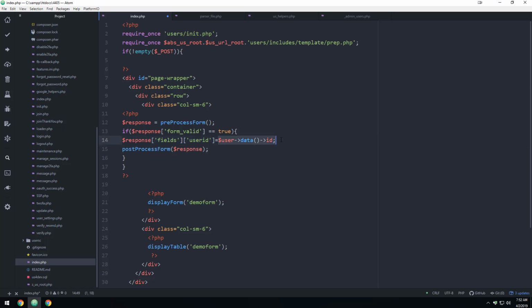Now, why does this matter? Because this is the ID of the logged in user, and this is coming from the server. This is not coming from the user at all. This is the fact that they entered their username and password correctly is what gives us this variable, which means that we can pass this in there and be absolutely sure that this has not been manipulated. And then that information will go in the database. So let's try it again.